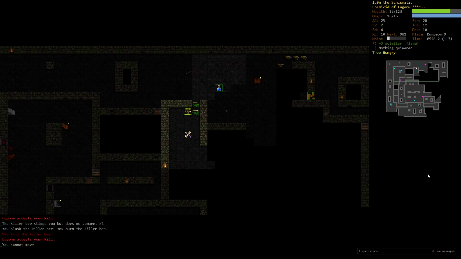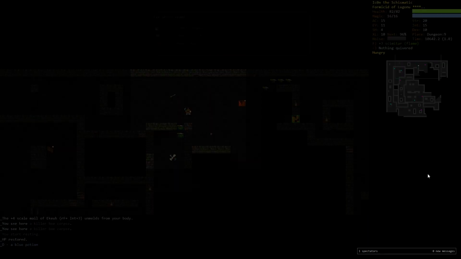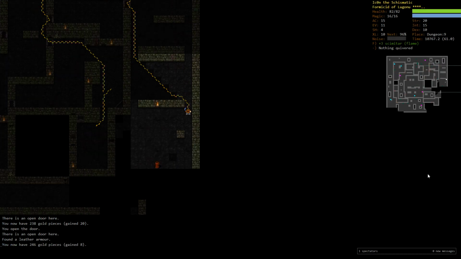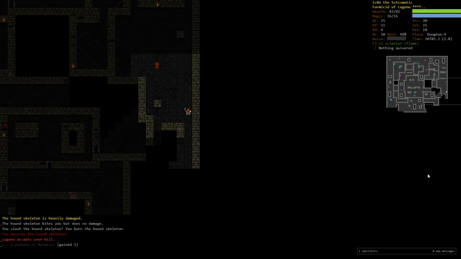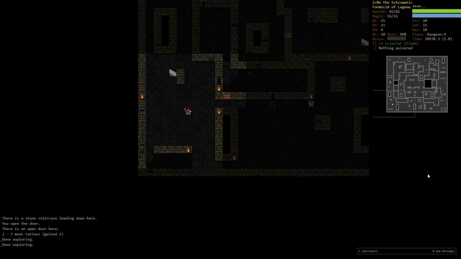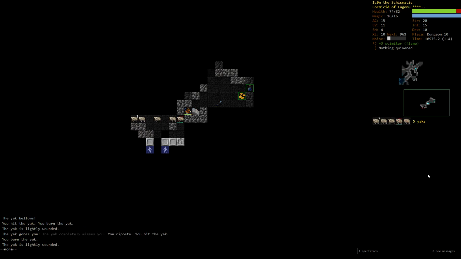Killer bees have a lot of evasion rating and a very strong poison attack, and lignification potions provide you a ton of armor class and immunity to poison, so these are basically my anti-bee potions for the early game. But they have some more interesting uses along the way. It's a wand of scatter shot, I'm not too fond of these. So we're going downstairs here, D10 now.